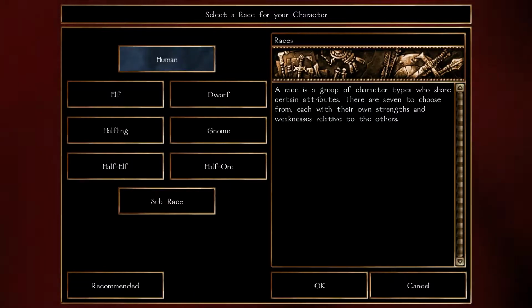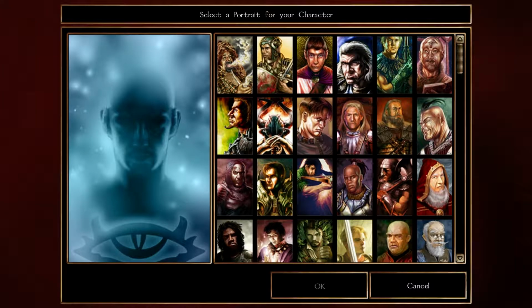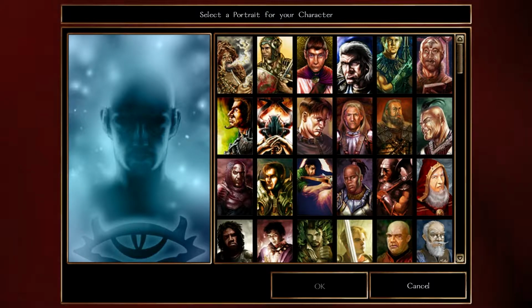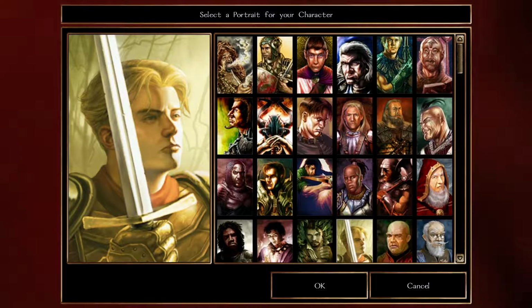We're going to be a human paladin because that's going to make life nice and easy for us. I started playing through Shadows recently as a sorcerer, and I was like, oh, you die so often. So I want to be something a bit more tanky, that doesn't die as much. That'll give us a slightly smoother run through the game. It's got to be the classic Paladin portrait, hasn't it, really? Goody McGoodison over here.